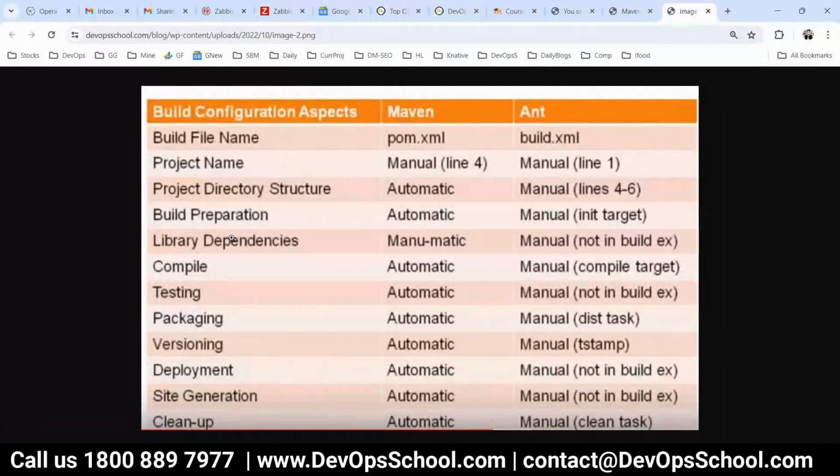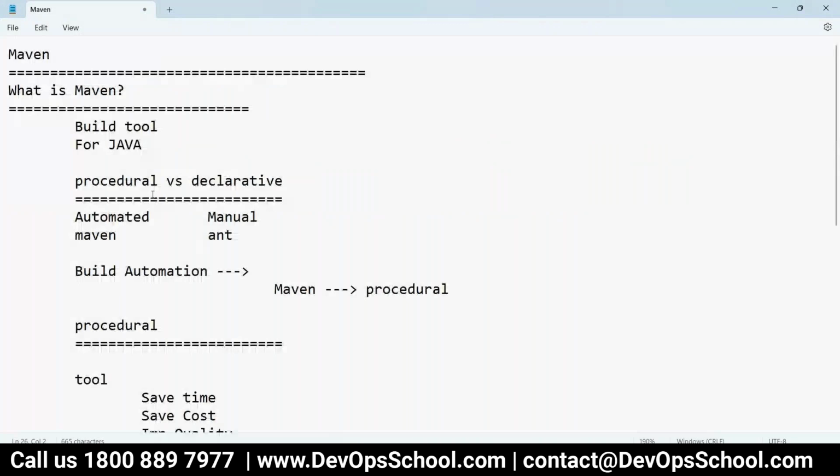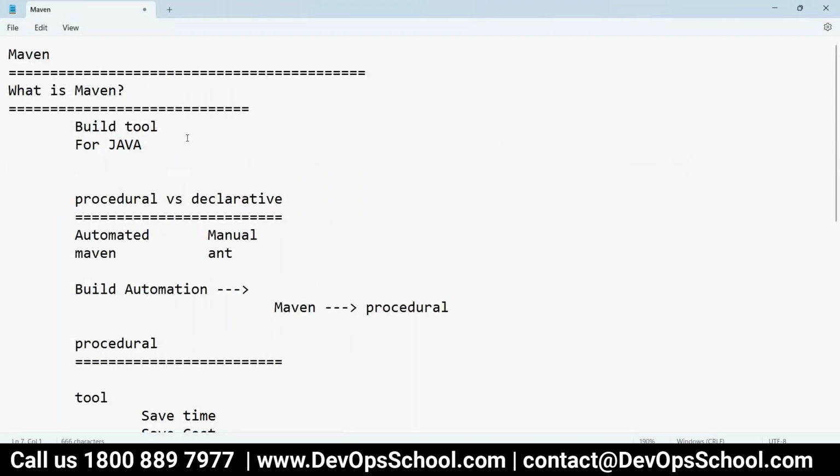So terminologies. If you see here, this is for Java projects, primarily Java, Spring Boot, and all kinds of things, Groovy and all. Now this is from the organization called Apache. Apache Foundation is a foundation which governs thousands of projects free of cost and so on. So it's from Apache.